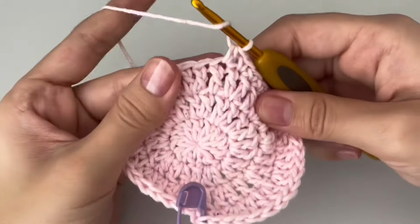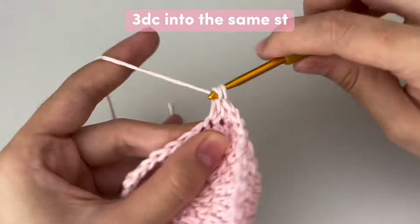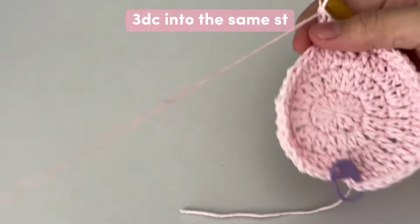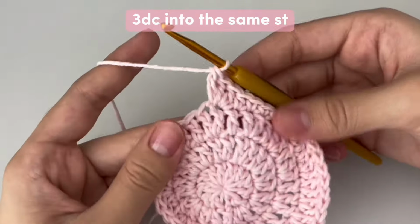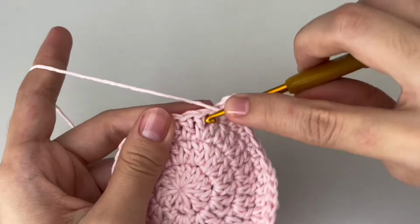So make three double crochet into the next stitch. Three double crochet in the same stitch. 1, 2, and 3. And then we just need to repeat the pattern.